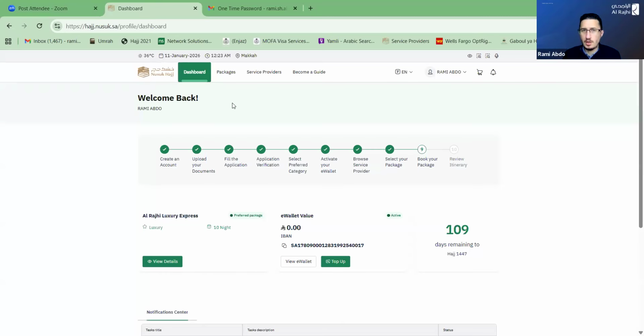So now, if you want to go with your family and you have separate accounts, you are trying to connect them together under the same account, make sure that only one person can add payments to the e-wallet. So if there are two, let's say a husband and a wife, who created two separate accounts, and each one of them tops up their e-wallet, they cannot connect together again. If there's money in your e-wallet, you cannot add a family member.